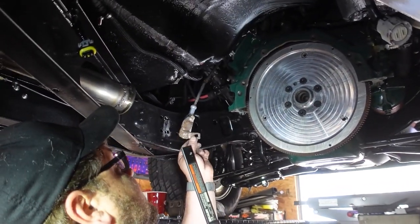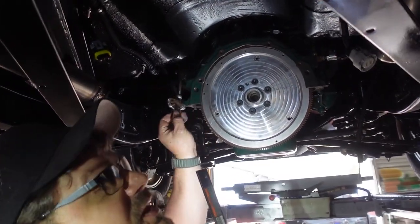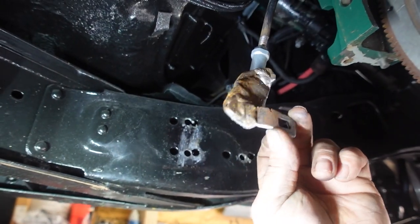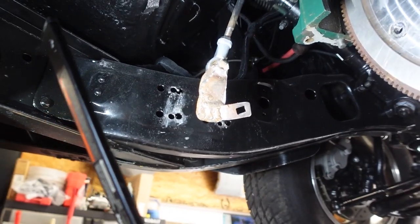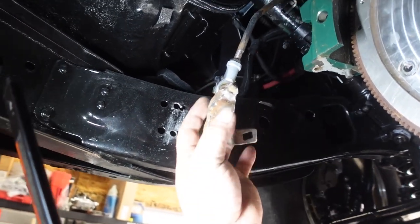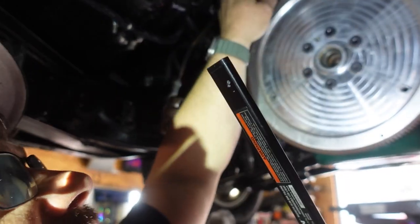Hey, look, Zach, I can paint the back side of this now for the old shifter. You guys want to know what kind of conglomeration I made for the shifter fork? That right there, that's her. Just a little rusty. We don't worry about that, though. So that's a combination of a Turbo 350 used shifter and a piece of flat steel, and joint and re-threading. It's basically everything you could possibly think of and more.